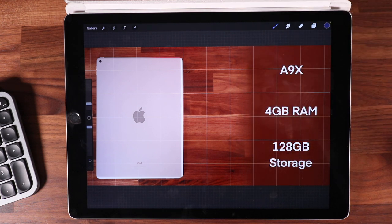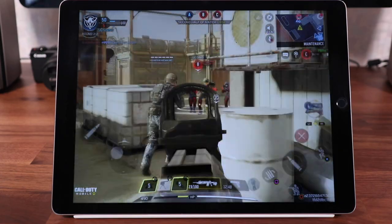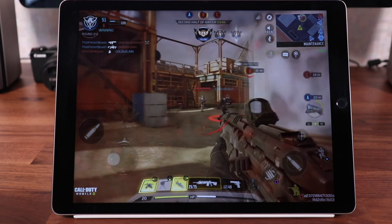And for a bit of fun, I do jump on COD Mobile with my PS4 controller. It takes me back to when I was at college and I had my PS3. The guys would come around and we'd play some games on there. It's all the same maps, so it's a lot of fun. And on this 12.9 inch screen, it's pretty great.